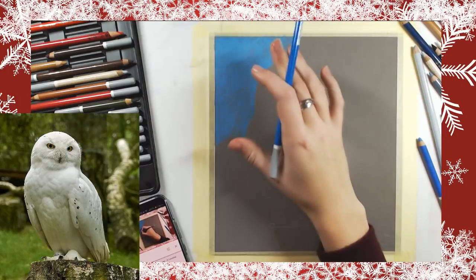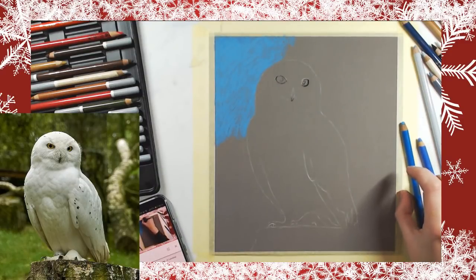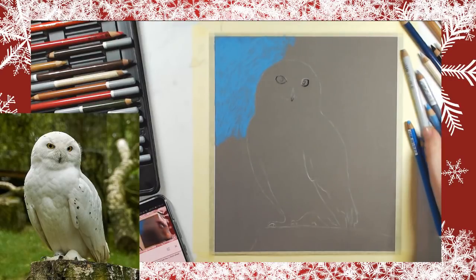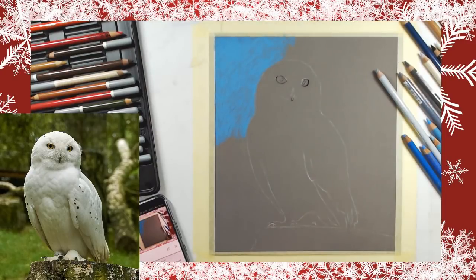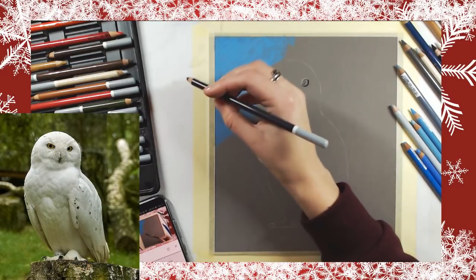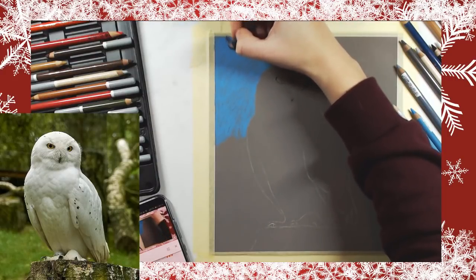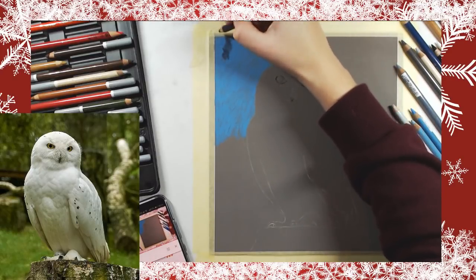Also, I want to make sure that the background isn't too vibrant, so I do think I am going to tone down the vibrancy of the blue by adding cold grays as well. Maybe some brown even. Here I have a very nice purplish blue, number 770. And I'm going to put in some depth and some texture.